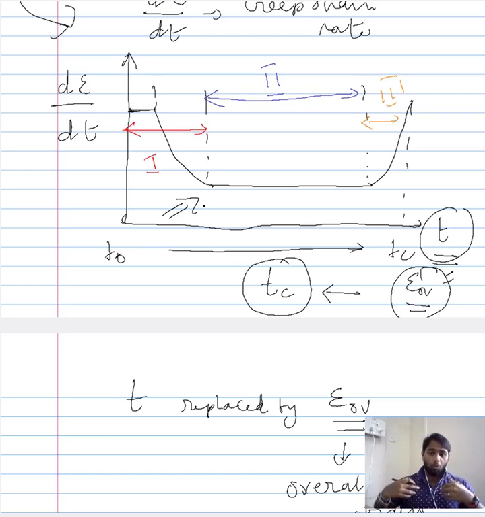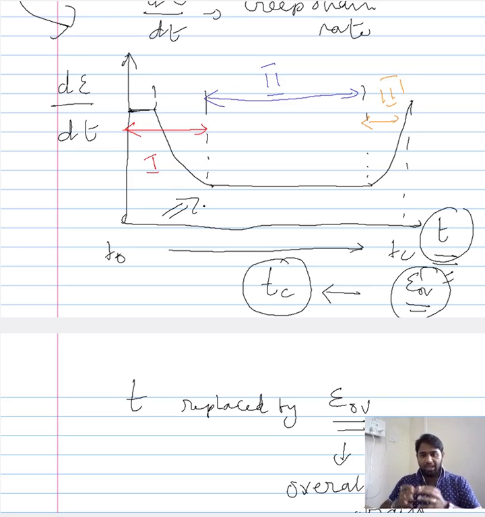However, since we have already looked into the overall creep curve, since we were able to understand or quantify the time taken for the creep initially, only after doing that will you be able to plot the strain rate curve. Since we have been able to quantify the overall duration for the creep, this allows us to replace the time with the overall strain. And when you do that, it helps us relate the behavior of the material with the slope of the curve.